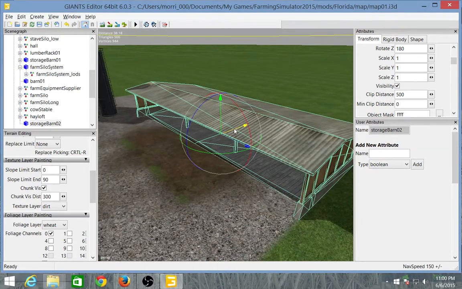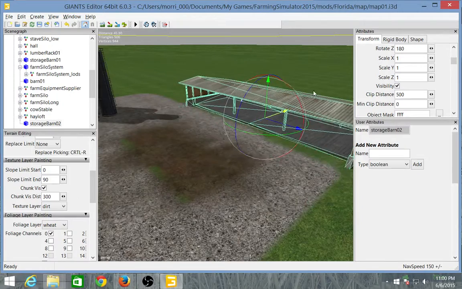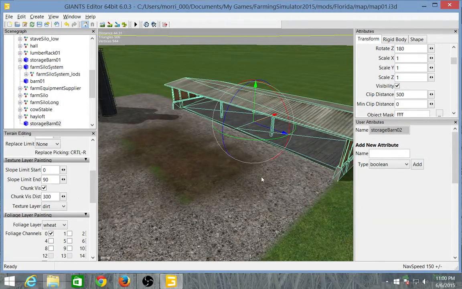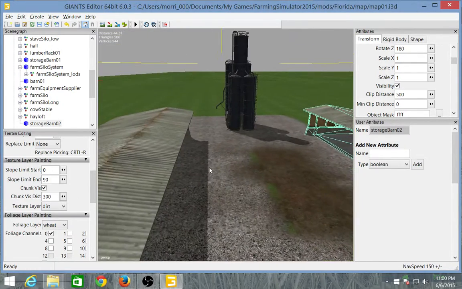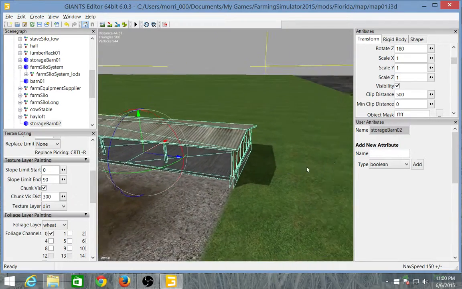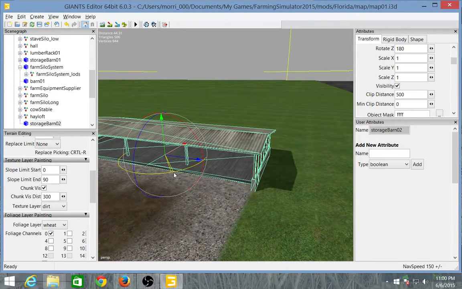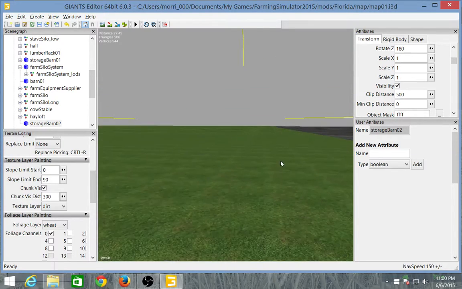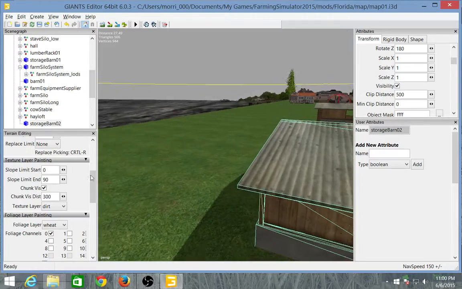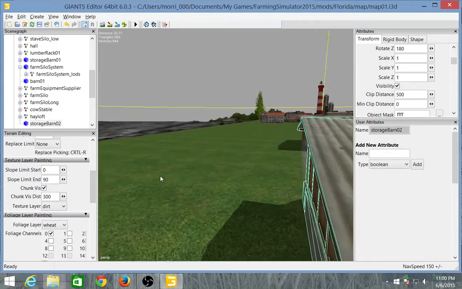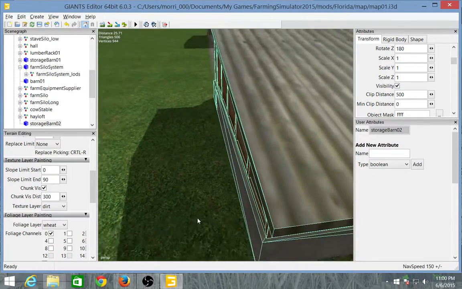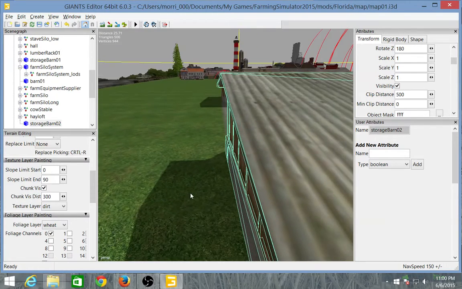Alright, and we want to move it back, red arrow. And let's just come right up to about there. And I think we look perpendicular to the other one. I can't tell 100%. That looks a little better there. Okay, so let's come over here and we'll look right down the side and we can see maybe how this looks. Yeah, it's looking, I think it's pretty perpendicular to what we're trying to do.